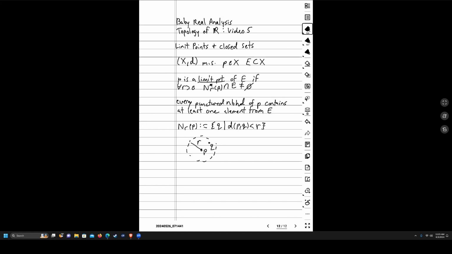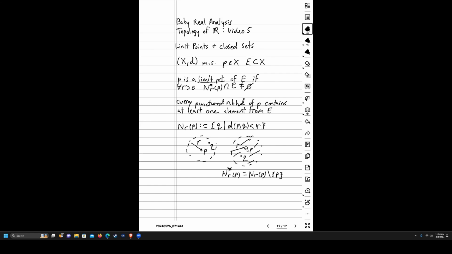So this is just a neighborhood of P. A punctured neighborhood of P is basically the same thing, but we just take the point P out of the set. So imagine the center point now is an open dot, not including P. All right, that's a punctured neighborhood. The notation is the same as for a neighborhood, it's just got an asterisk over it. So that's going to be the neighborhood of P with the point P taken out. So everything in this ball, but without considering point P itself. All right, so that's what it means to be a limit point.